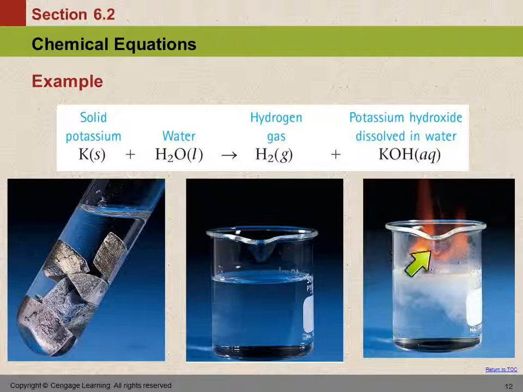And what's this red stuff here? That's a flame. This generates so much heat that the hydrogen gas spontaneously combusts. So you can imagine you don't want to put too much potassium in water because you could get an explosion. Sodium will do that too. It's kind of dangerous stuff. And that's why there are different kinds of fire extinguishers, because there are some types of fires that if you throw water on them, you're going to make them a lot worse. If you've got sodium or potassium, you don't want to throw water on it. That's going to cause a fire.